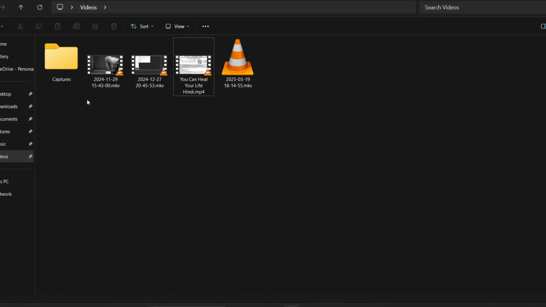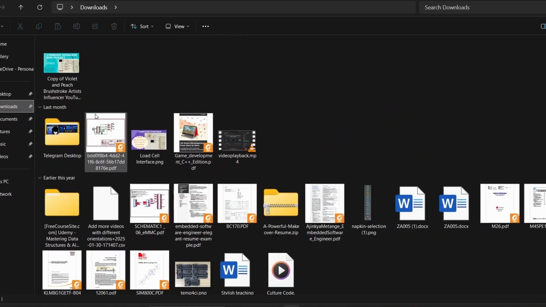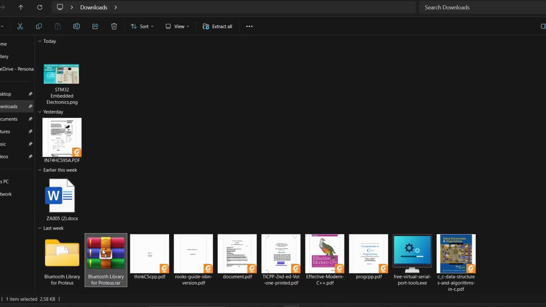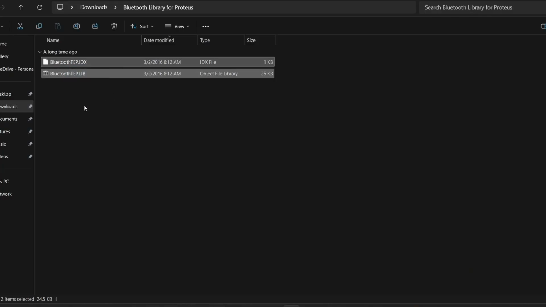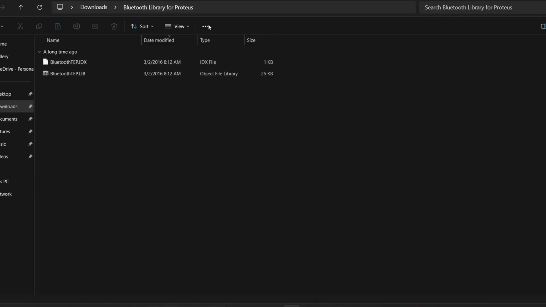You have to download the files. Once you have downloaded these two files, extract them. You will see a .lib and an .idx file.